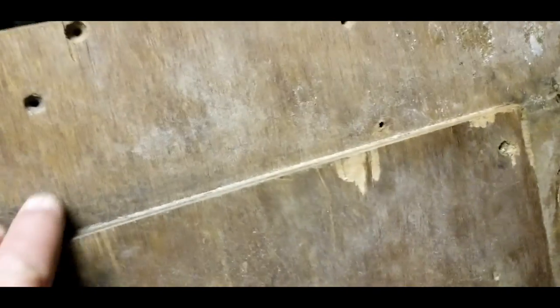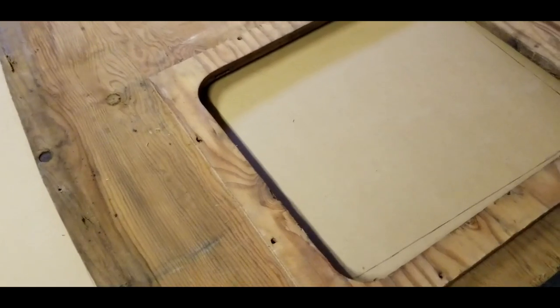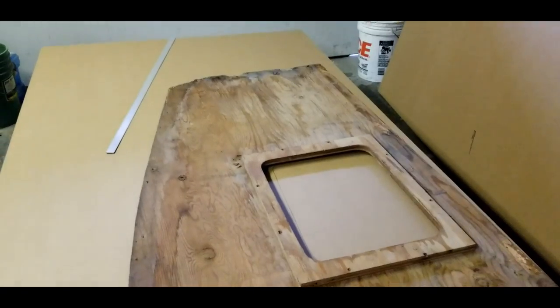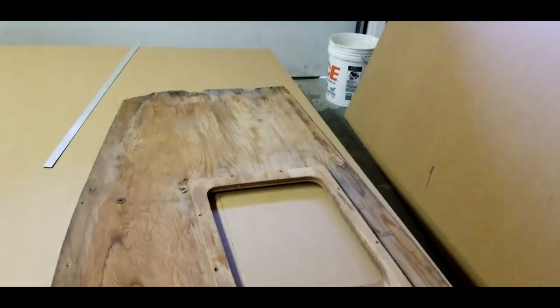It has this step here, and this piece that lays on top of here slides out to make the double berth. Now you can see I've drilled holes in these backs here for ventilation. I'm gonna do the same thing with these drop boards. There's a mesh that goes on top of this. It just allows a little bit of air to flow between the cushion and drop board to the Settee.